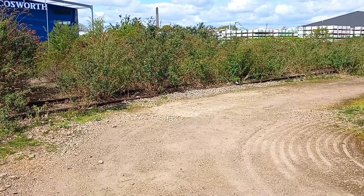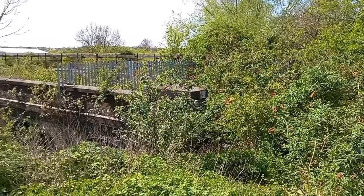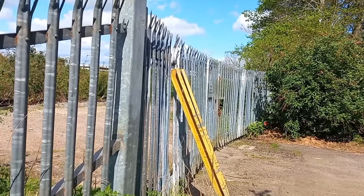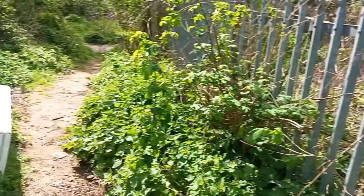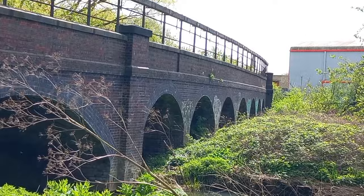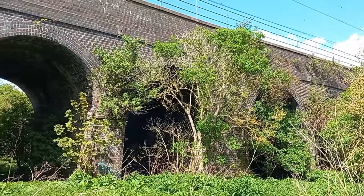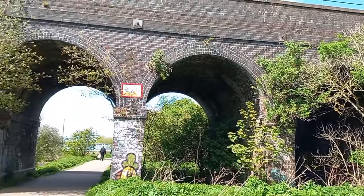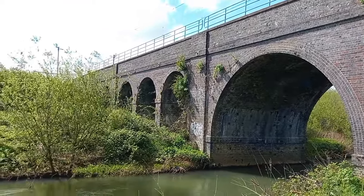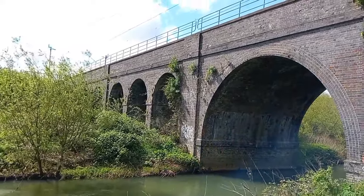Aha, yes. There's actually a bit of old rail there. And it's linking right up to the bridge. Not gonna be able to sneak on top of it though, unfortunately. It's completely fenced off, so I'm just gonna head straight back down to the River Nene. A little further along the river, you have the still live railway bridge, the main line out of Northampton. Kind of a mini viaduct at this point, definitely much bigger than the little Bridge Street branch bridge.